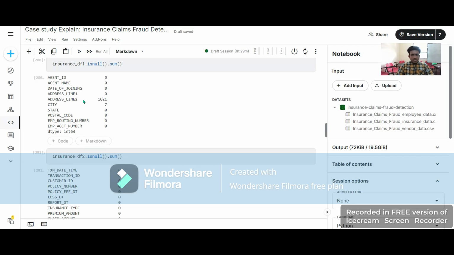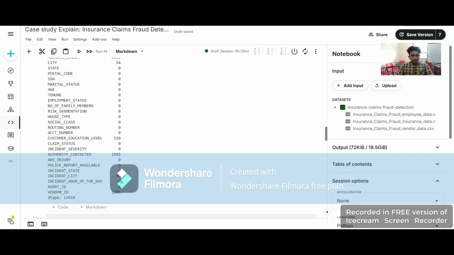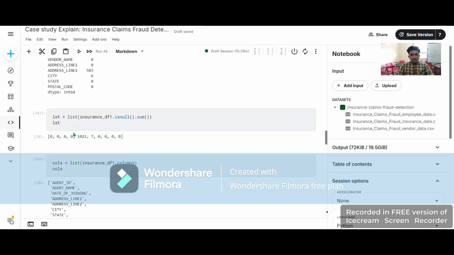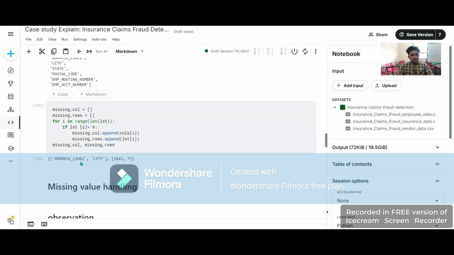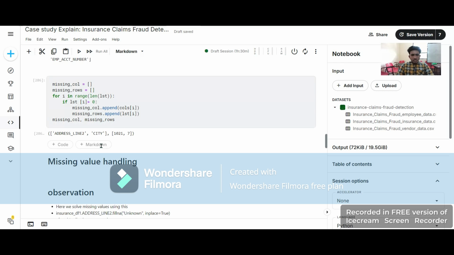Here, the first dataset has 2 missing values, the second dataset has 6 missing values, and then the third dataset has only 2 missing values. Here, we give the list of missing values in these datasets using this function along with the column names.